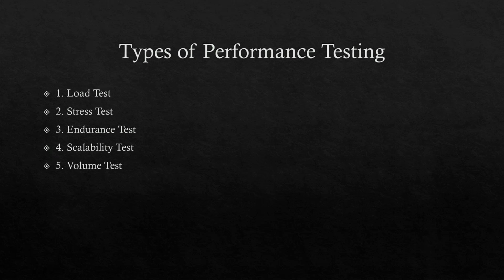So once we understood, on a high level, what performance testing is all about, now we'll see what the different types of performance testing are. These are the 5 different types: load test, stress testing, endurance testing, scalability testing, and volume testing. In some projects they might have different names.